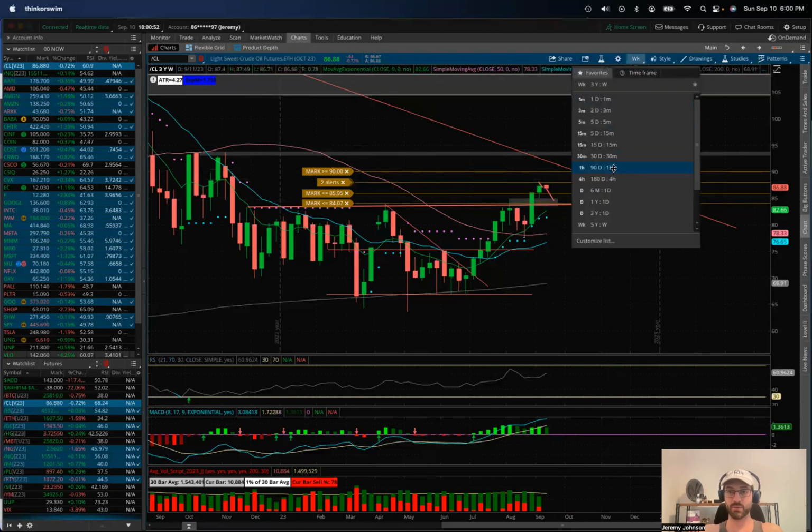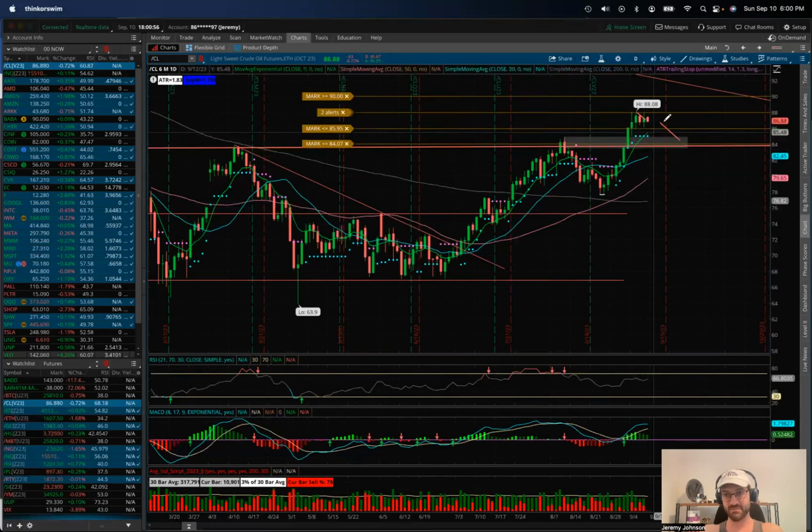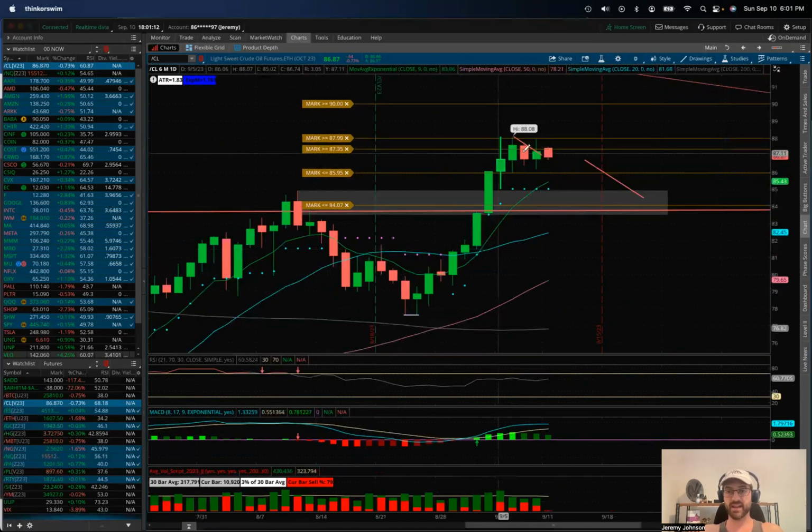higher. I don't know if we will get that deep of a pullback or not, because we would have to break the 9 EMA to get that pullback. Any pullback here down to the 9 EMA or back down to around $84 and change would be definitely playable for the bull side. Or if we get a breakout above this high base that is forming, so above 88.08, that would also be actionable to the upside.